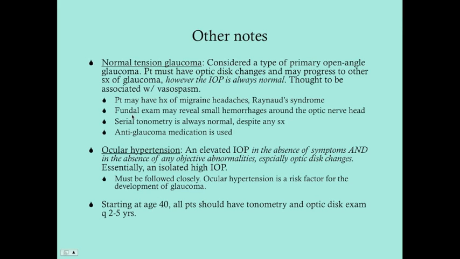The medical management is with prostaglandin analogs and beta blockers. And there are other things that can be used, combination drugs that combine these two, alpha-2 agonists, but prostaglandin analogs and beta blockers tend to be your first line of therapy. So these prostaglandin analogs include latanoprost, bimatoprost, and travoprost, and then the topical beta blockers include timolol, ketorolac, levobunolol.